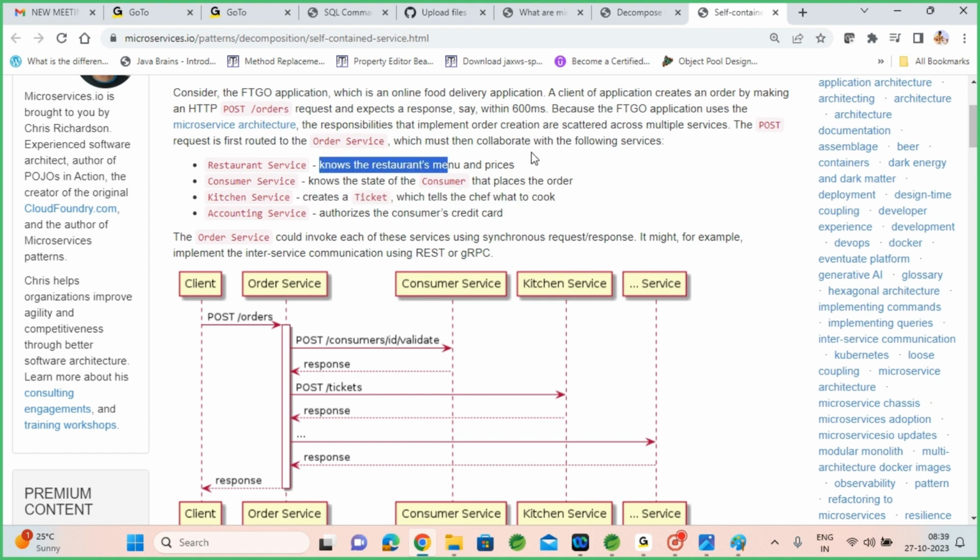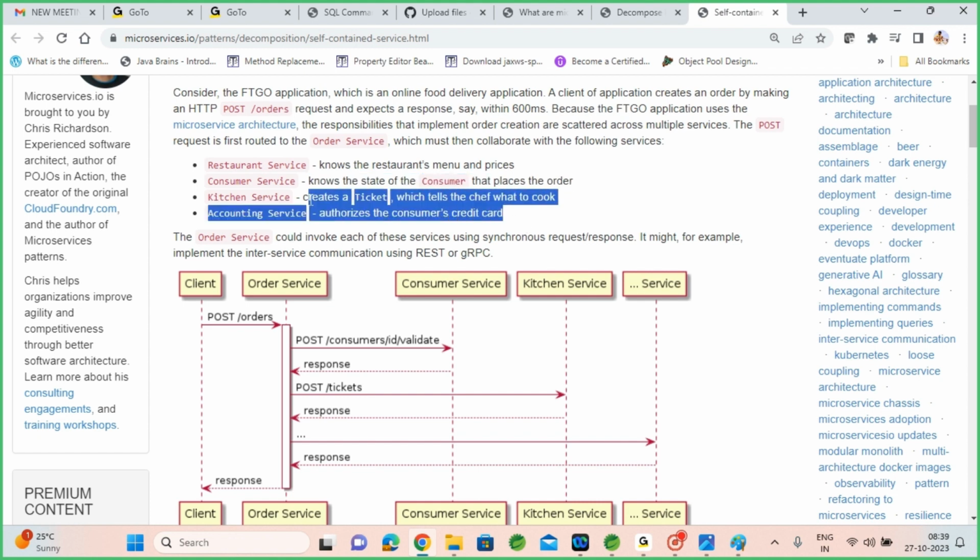For the chef, you can create one application to bring the restaurant prices and menu items which are currently available. You can have a restaurant service. Once the consumer places the order, to track whether that order was really placed and accepted or not, maybe one consumer service. To see your previous transactions or whether the current transactions failed or succeeded, you may need an accounting service.